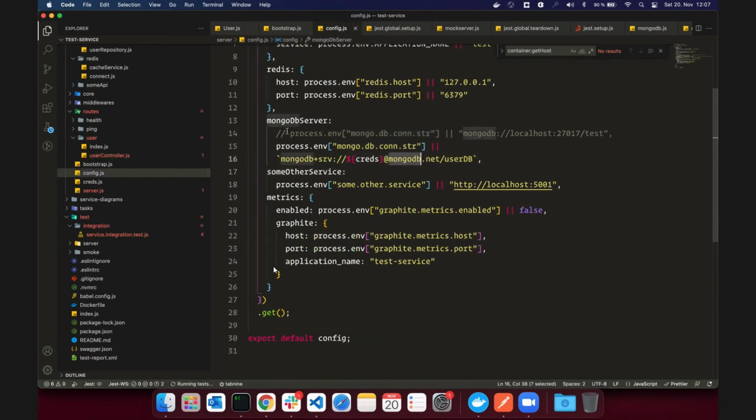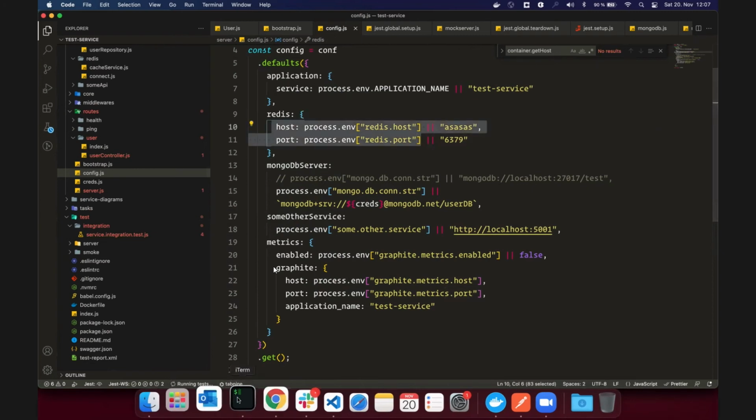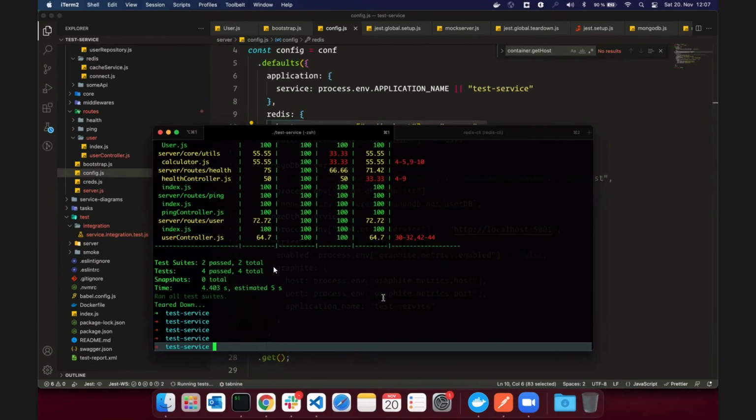Also, we can do another thing. Let's say we also have some Redis, right? Normally when I run the application in localhost, this process and the environment variables are not available. So let's say we also try to make it wrong, just to make sure that the Redis is also taking the environment variables from the test containers or test runner.